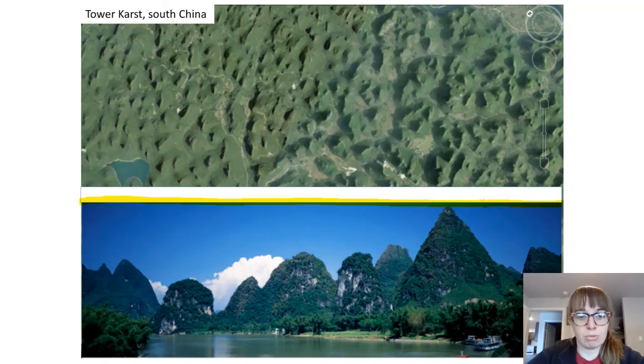Up here, if you look at it from an aerial view, it looks kind of pockmarked, and it's just really strange the way that they dissolved, right? They dissolved into these rounded mountains. And it's so weird that they used this in Star Wars Revenge of the Sith to film the Wookiee planet. So the next slide is a YouTube video of that footage if you want to try and peek at the tower karst in the background.